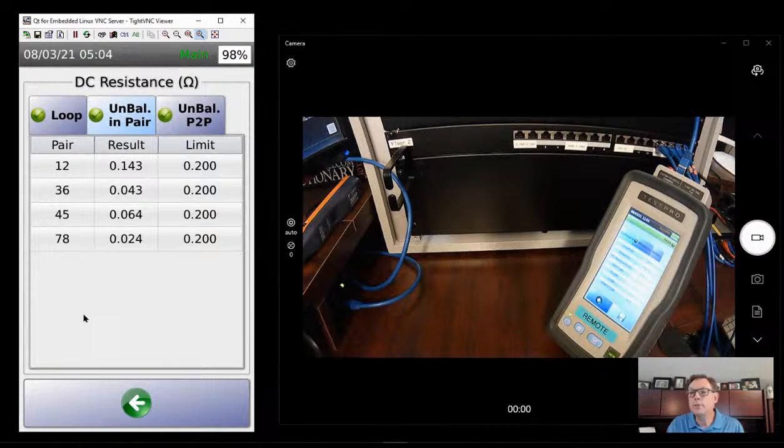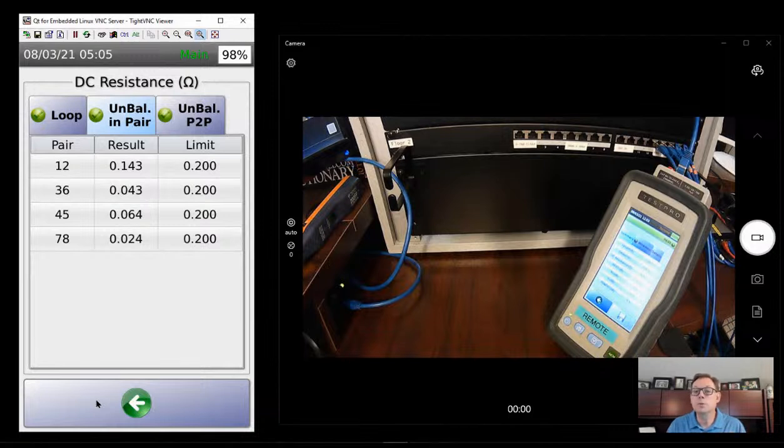If you have an unbalance, because of that skew, if you will, in the power delivery, you're going to have issues with your PoE. First off, your delivered power is going to be problematic. It may impact the data that's traveling on your cable, so you may have issues with your network. Additionally, you can also have issues with the cable heating up. So there are a lot of things to be concerned about when it comes to the DC resistance unbalance.